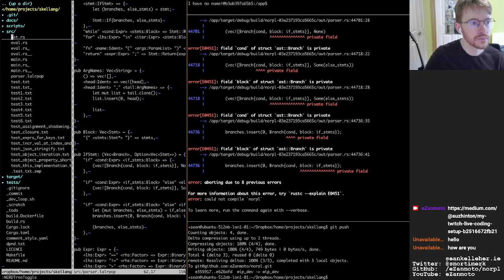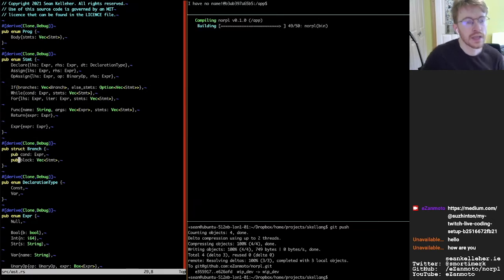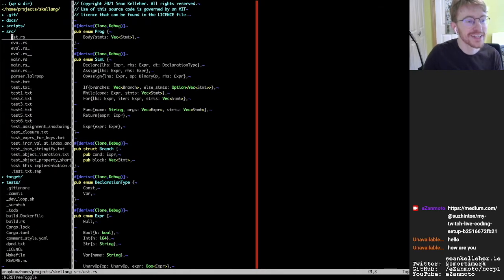So AST, all of those need to be, whoops, pub, don't they? But what kind of work LALRPOP is doing under the hood to basically take so long in that kind of code generation stuff. And we've got ABCD. Nice. That's else ifs finally resolved.